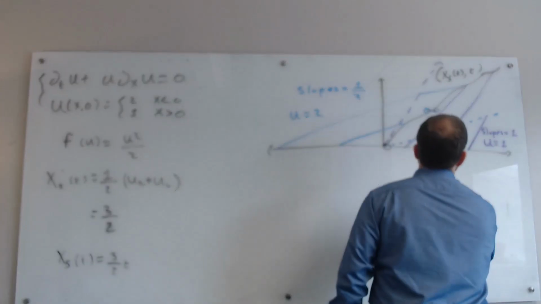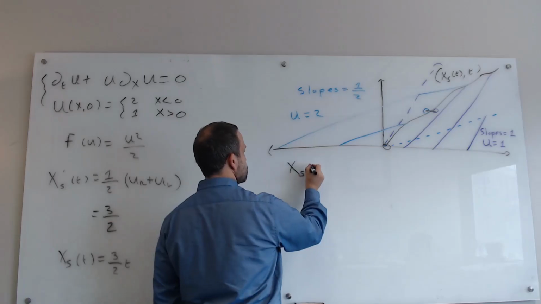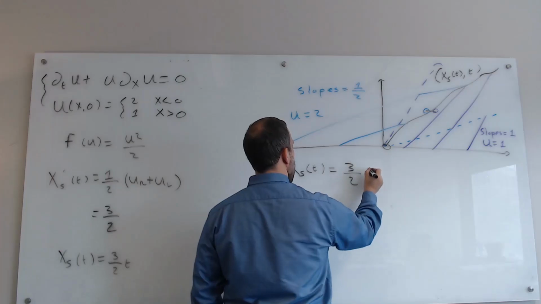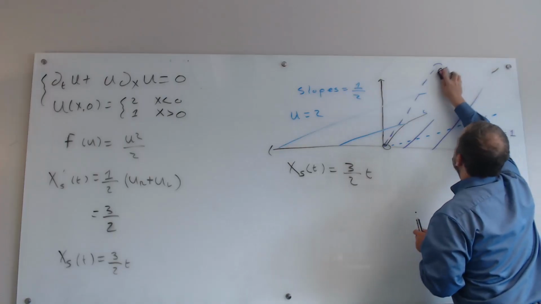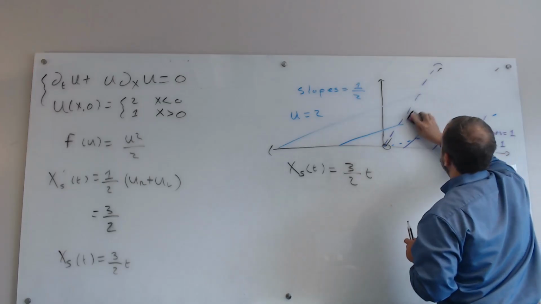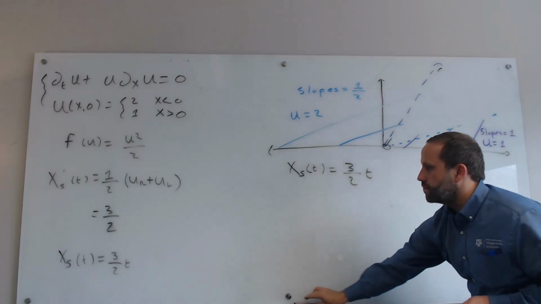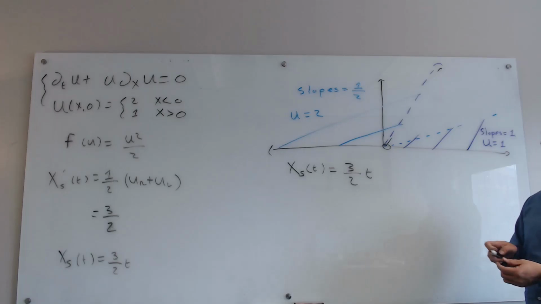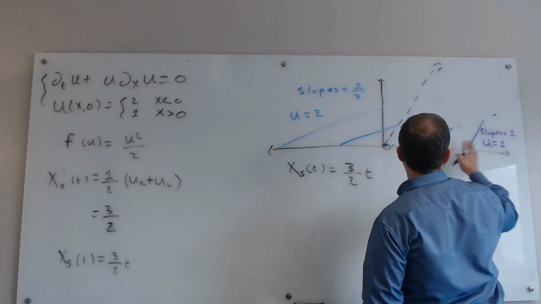All right, so the path of the shock is going to be xs of t is equal to 3/2 t. So that's x equals 3/2 t. So it's going to be a line. It's not going to be a cool curve like I have there. We'll see a problem later that has a cool curve like that. I can think about this as a graph. It's t is equal to 2/3 x, so it's going to be a slope that is smaller than 1.